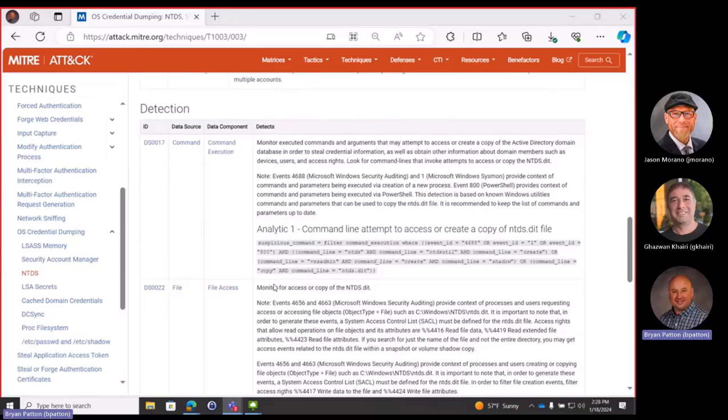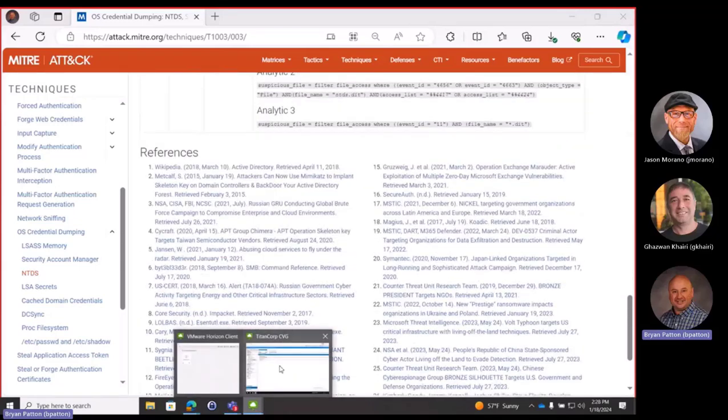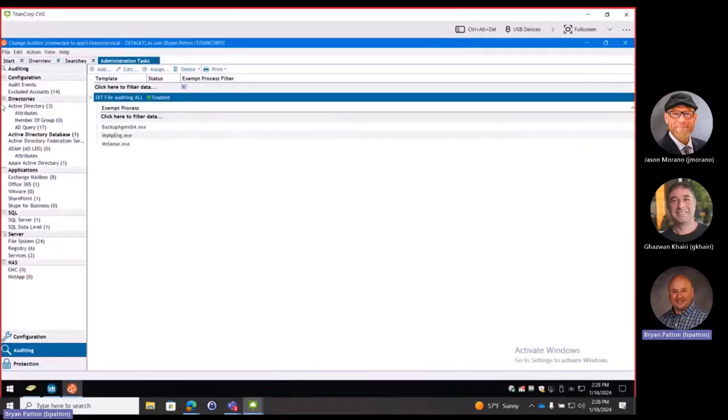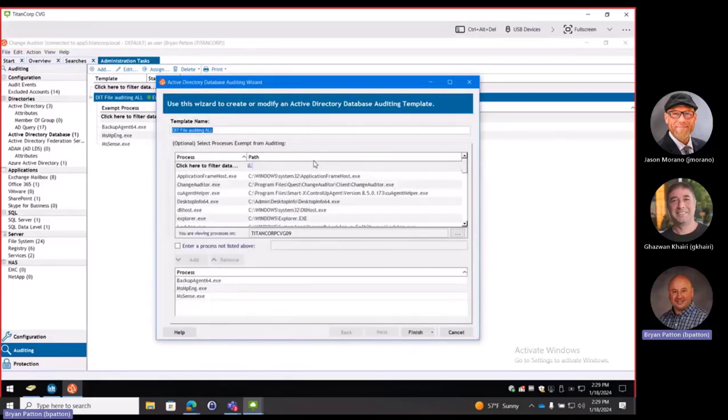And remember that on-demand audit, as well as Security Guardian, can both take this information. A recommendation I would always recommend customers do is get Change Auditor configured. This is in Titan Corp. Customers have to get this configured. You do have the ability to add an exclusion, but within a couple minutes of doing this, typically 15 minutes by default, all these different domain controllers, if somebody's trying to get to the different DIT file, it will generate the event. You could choose to exclude out one of these different processes.